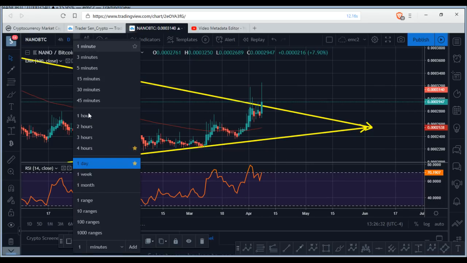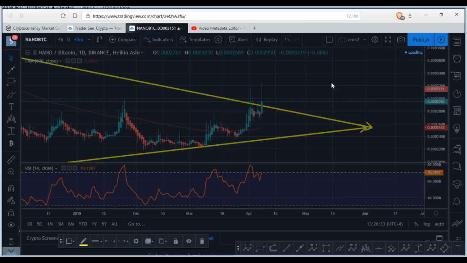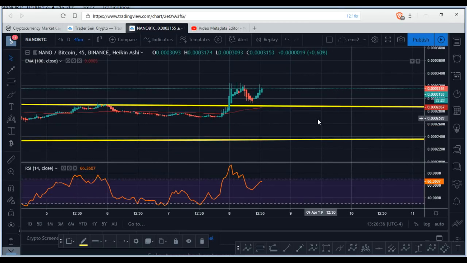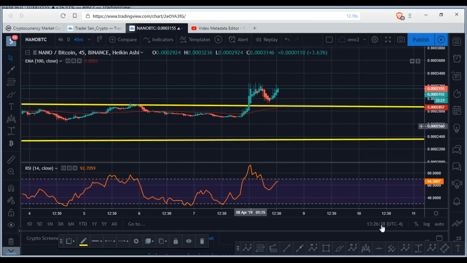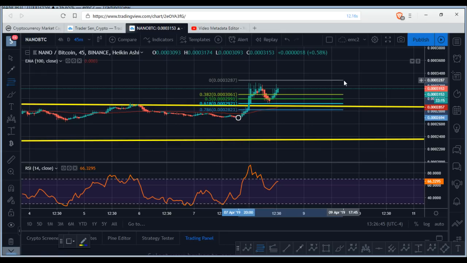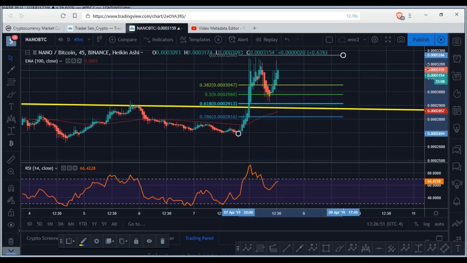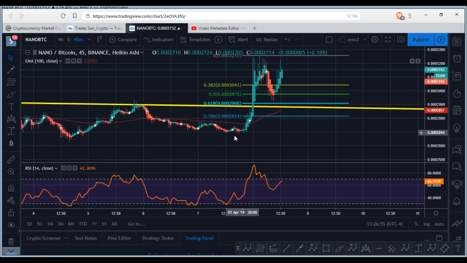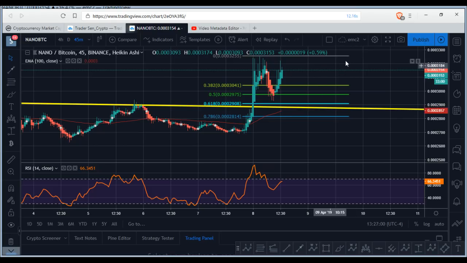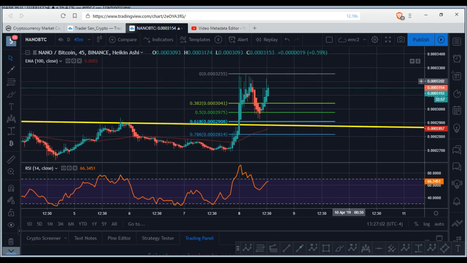If you go to the lower time frame, we go to 45 minutes. The 45 minutes is pretty powerful, man. I don't know why, but it works well for me. I said Nano is going to pull back to a 0.618, 29.40, exactly at 29.40, man. So we got back to this area, 29.40, another push to the upside.